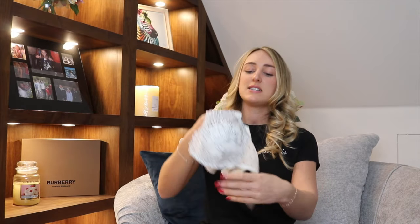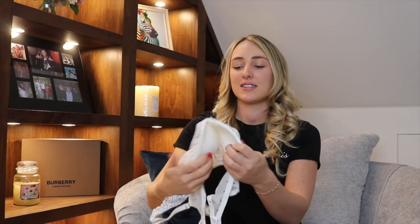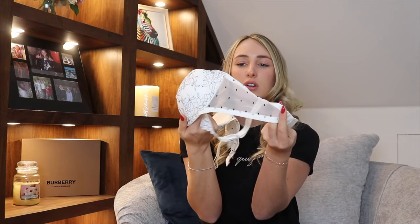On to the next new item — we have this gorgeous bra, and it's more the style I normally wear. It has hardly any padding, just a bit of shape, and it's got this polka dot part down the side which is a really nice addition. I paired it with some new black pants — I didn't get the matching pants, not sure why. By the way, if you're looking for a baby doll kind of outfit, they do an amazing style with this and it looks beautiful online. I did want to buy it but didn't pluck up enough courage!